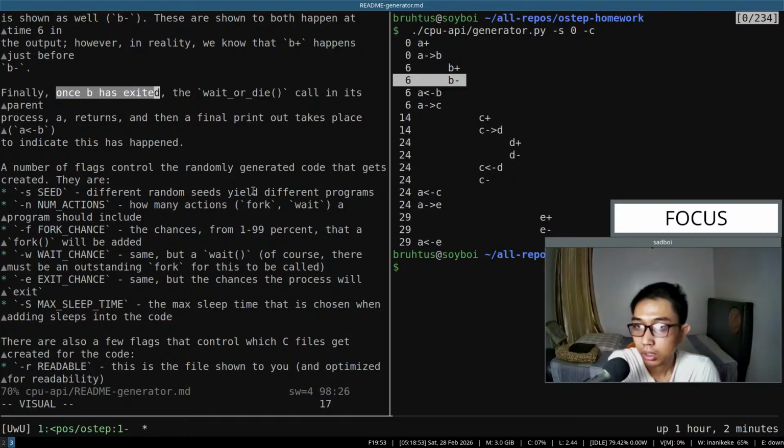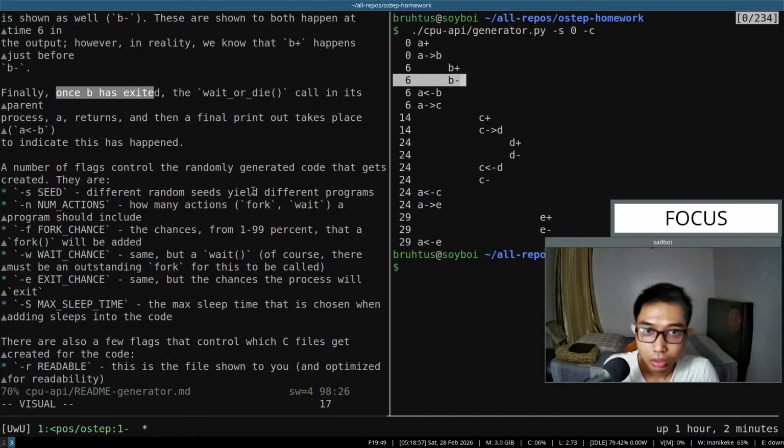So is the arrow to the left here meaning that we are giving the control back from B to A? Is that it? Maybe.